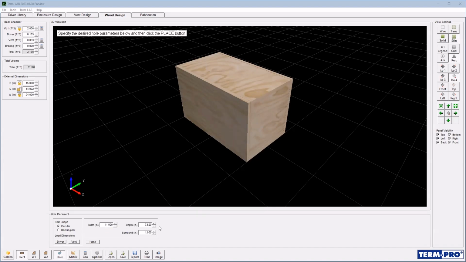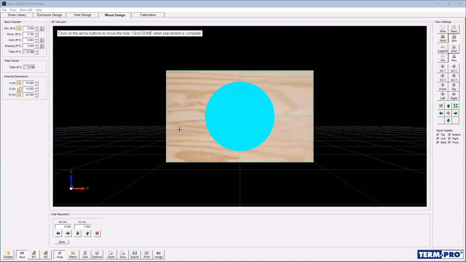It shows me my depth of the driver and what the surround height is. I then click on the place button, select the panel where I want the driver to be located. So I'm going to select this panel here. And then you can use these arrow buttons here to move the driver around on the box.